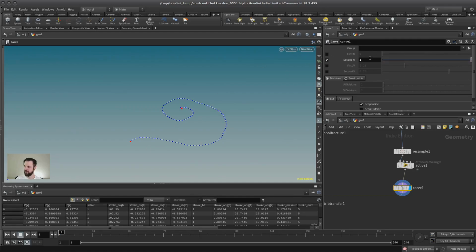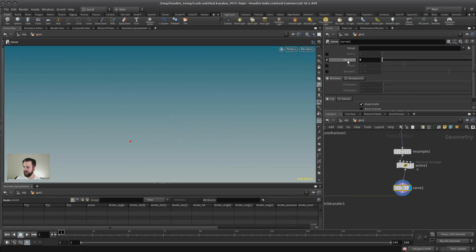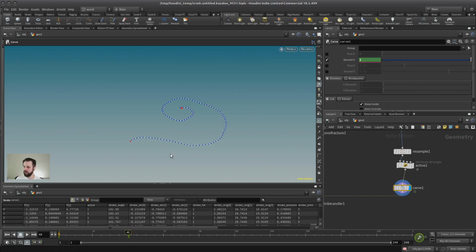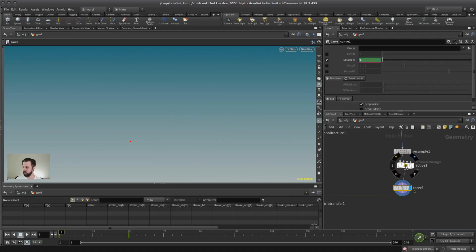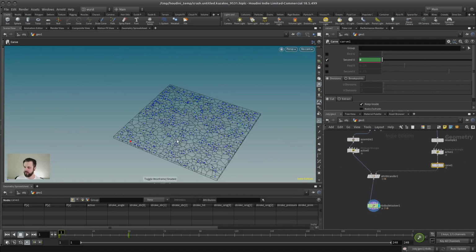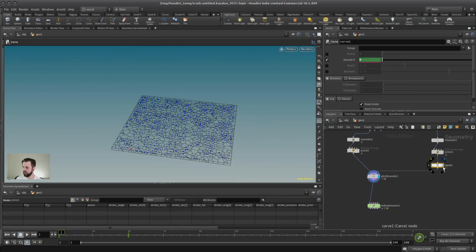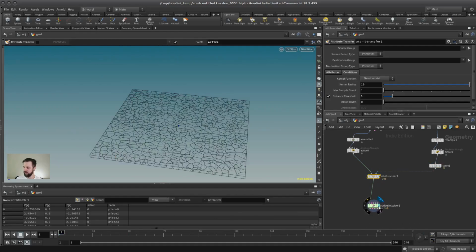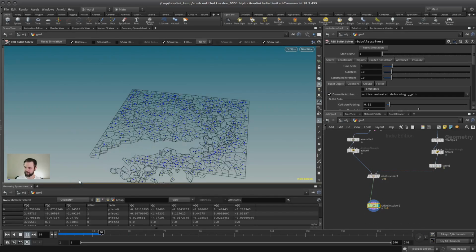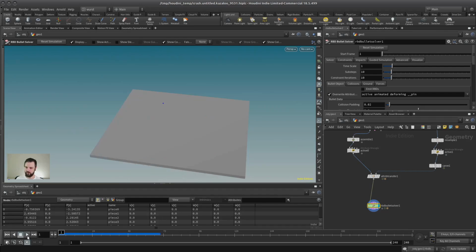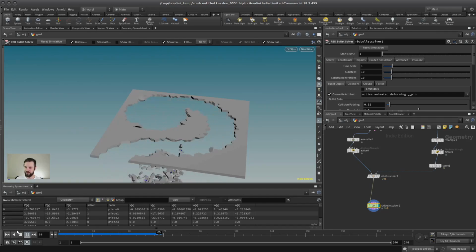So all we need to do really is to animate the second U from 0 to 1, so that it starts from the beginning, by pressing Alt on the attribute on the first frame, and then let's say until 48, which is 2 seconds, the whole thing should be grown to the full length, and then that looks like this. And since it's growing, it will still have the active attribute on it, but over time transfer its attribute from the curve to the geometry. And this will then look like this, which is exactly what we want. Of course, it might be a bit too fast here, but you can see this way you can animate the breakup the way you want.